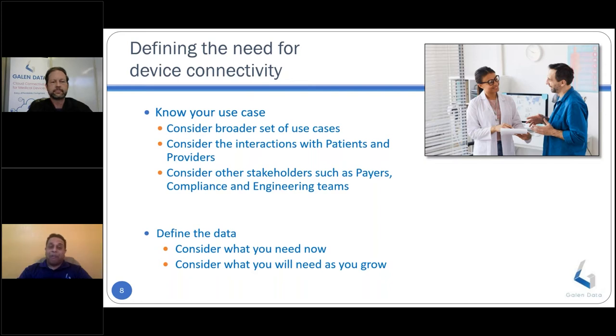But I also might need to know other factors that may have affected their non-use of the device. Maybe some other symptoms flared up, maybe it's related to their mental health, or to something else. So there may be more contextual data that you need to cover to understand why someone is not complying with the therapy or the prescription.